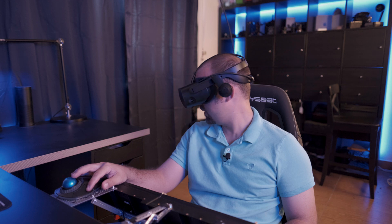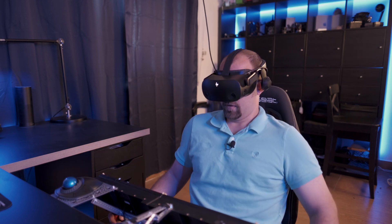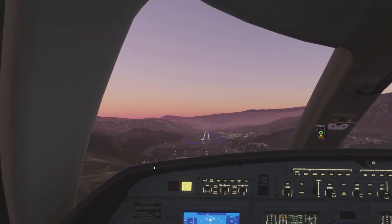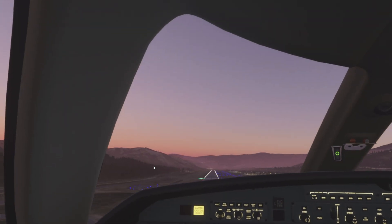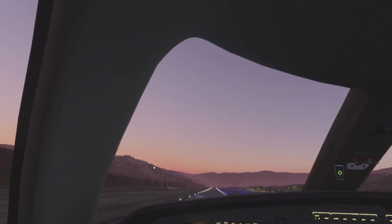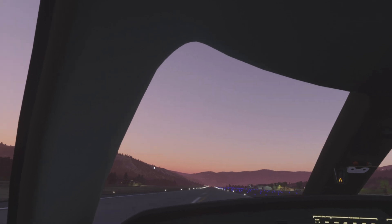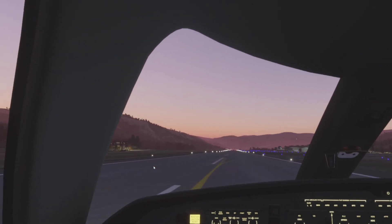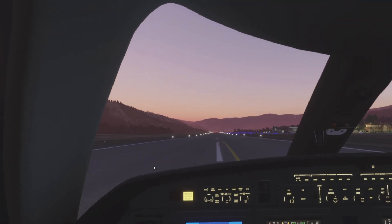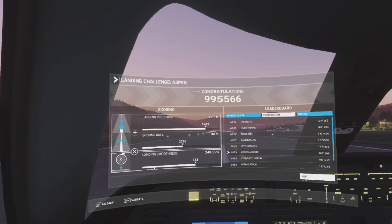Man, it looks so good. You can see everything so clearly with this headset. We're going to fast forward a little bit as we approach the runway. This one was pretty easy to line up, and I did find it a lot easier to land with VR. It is a little choppy because I was trying to record while pushing out all those frames for VR — apologies for that. I was a little off on the centerline but not too bad. We'll just come to a stop to get our score and move on to the next challenge.